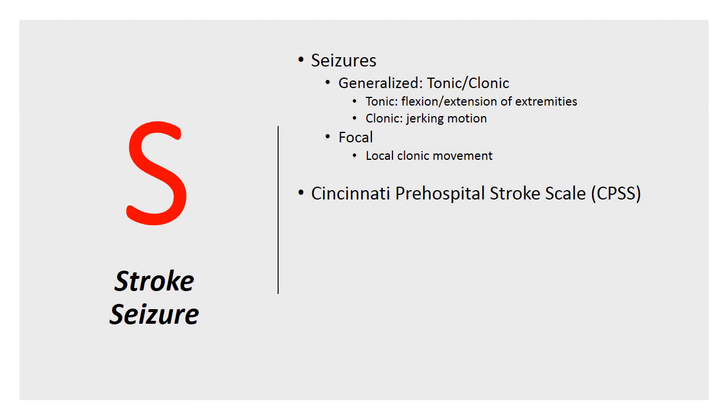Very rarely are there any case studies of those patients becoming tonic-clonic and definitively knowing that they still have a base level of consciousness. Now with focal seizures, that's going to be more of a local clonic movement, where that patient's going to remain conscious and their arm might just be having that clonic, that jerking motion, and they just don't know why. Or it could even be any kind of extremity or any kind of single muscle group, almost like a super severe muscle spasm. There's other little ones that are a lot less common, but most generally this is what you're going to see. So treatment of those, benzos and sedatives for those crazy ones.